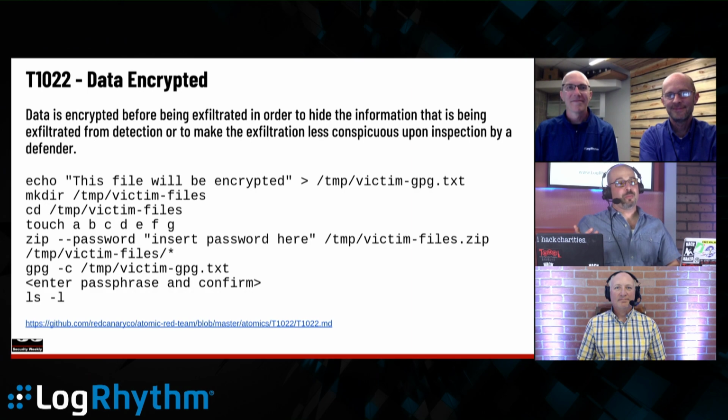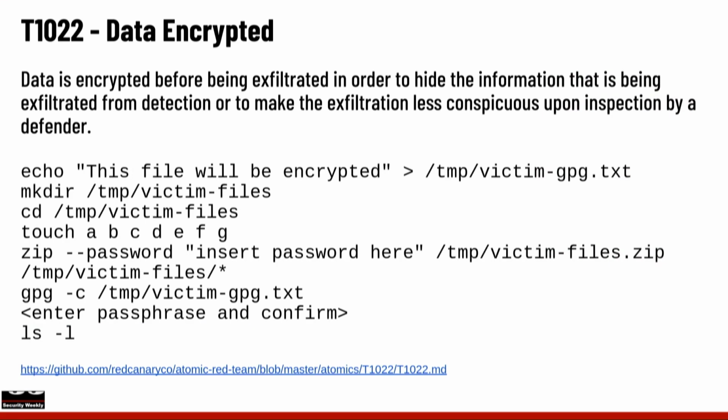So in the MITRE ATT&CK framework, T1022 is data being encrypted and exfiltrated in order to hide information that's being exfiltrated from your organization. They provide some examples as to how attackers, or malicious insiders, could encrypt data and send that out. And they document that, and that's, of course, something that you can look for in various ways inside of your network, system logs, network logs, and what have you, to see if that is, in fact, occurring. Let's hope that GPG is around in the Star Wars universe, and that's what Galen Erso was using to send his communications.